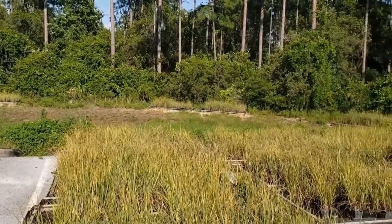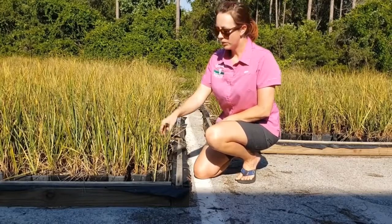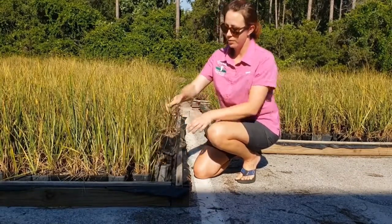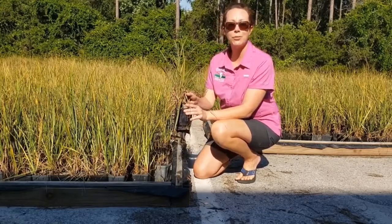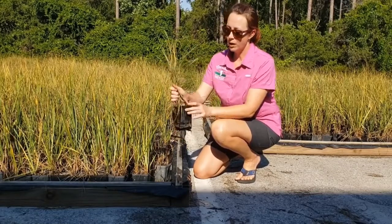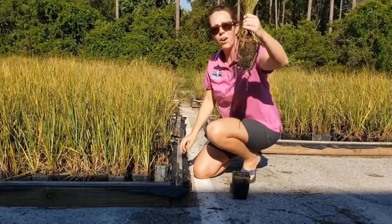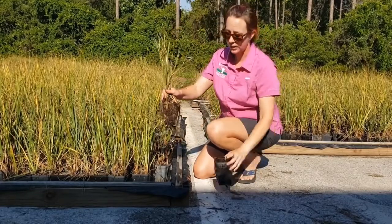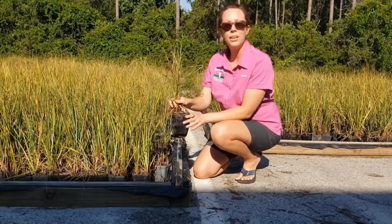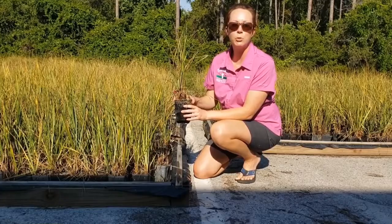There are three main reasons why this grass is so important. CBA and our partners AmeriCorps grow this grass to use for restoration in the Choctahatchee Bay. First, it creates a habitat for small critters like crabs, shrimp, and juvenile fish. It also has really strong roots and helps prevent erosion — you can see how these roots are holding on to that soil. The Choctahatchee Bay has a lot of waves, so without these strong roots the soil could just get washed away. These plants also help filter and absorb pollution from storm water runoff.